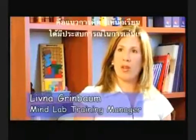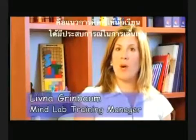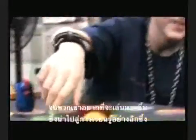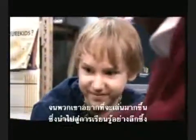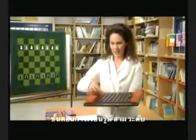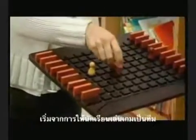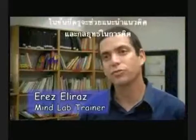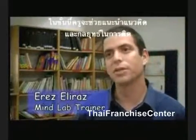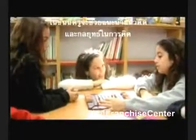At the heart of the method is the notion that the children's experience while playing will be both enjoyable and fascinating so that they'll be more motivated to engage in more in-depth learning. The learning process actually involves three primary stages. In the first stage, the children learn games and play them in teams. This is the stage in which the teacher enters the picture and provides them with a toolbox for implementing thought strategy and thought concepts.